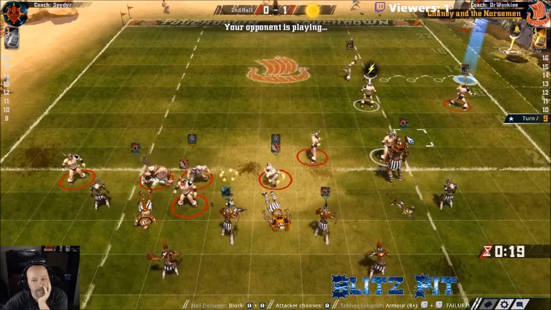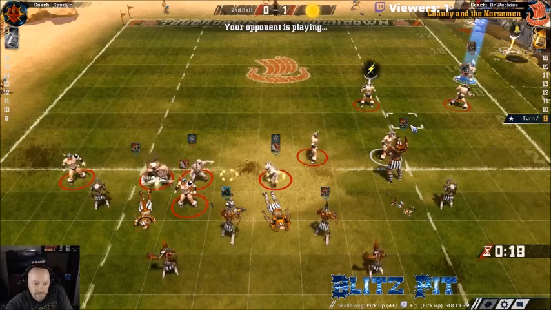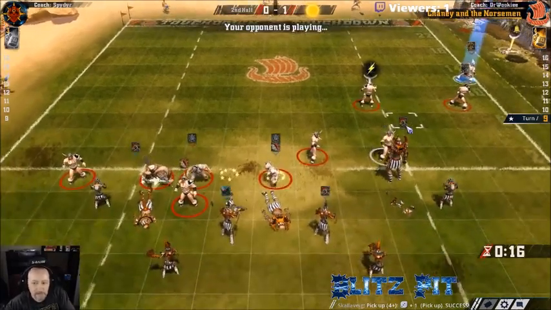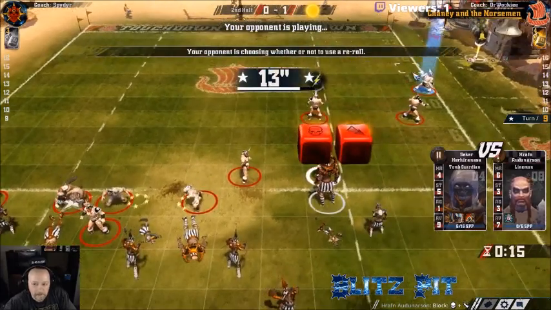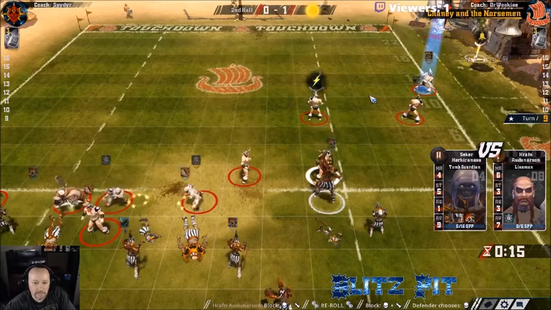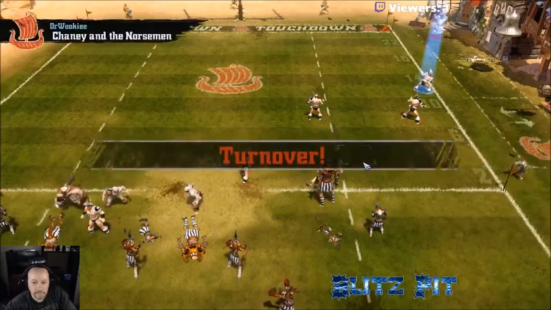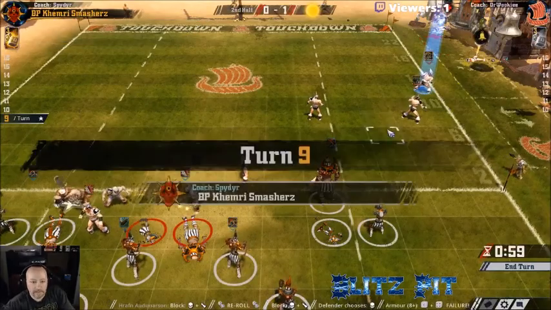Come on, double fail this at least. Bounce out of bounds. Nope, of course he doesn't. Because why should he fail anything? He's even going to go uphill. Hey, he finally failed something. I wouldn't have re-rolled that, to be honest. I would not have re-rolled that, to be honest.